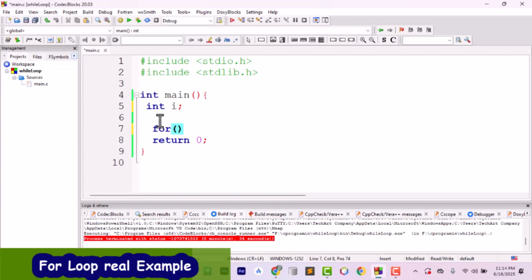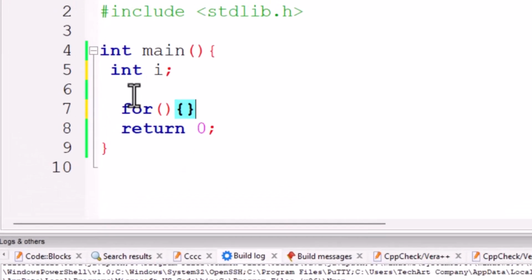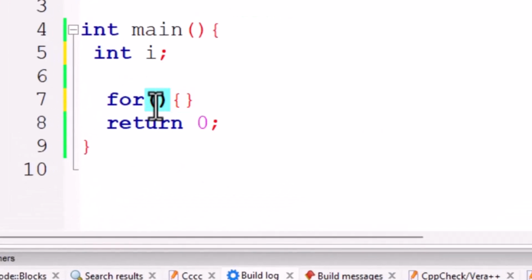So I can say for I, you can say for I do something. So for I is equal to 0, assigned to 0, and now I is less than or equal to 100.